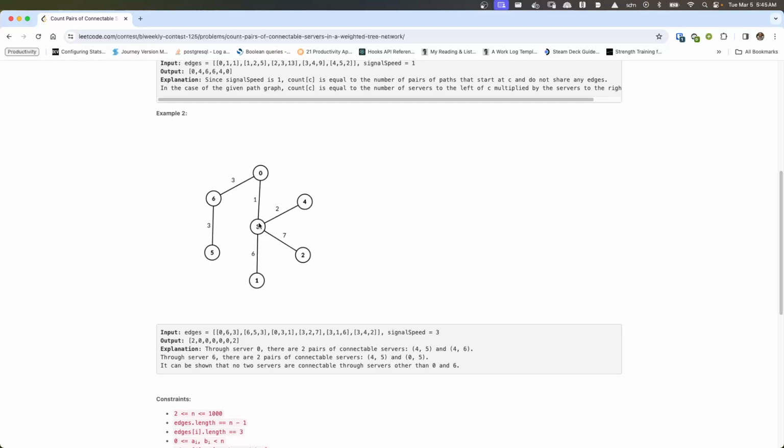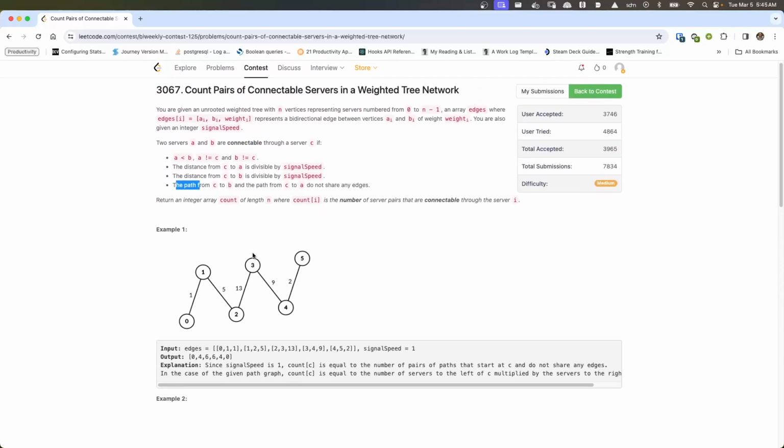Okay, so how do we actually find this path? So we have to start at a node and say, how, like, we need to determine like a left and right kind of thing, right?